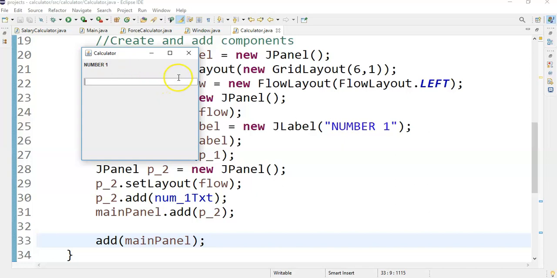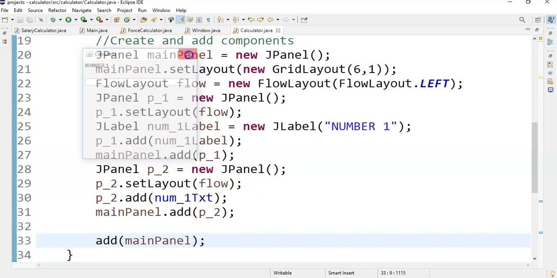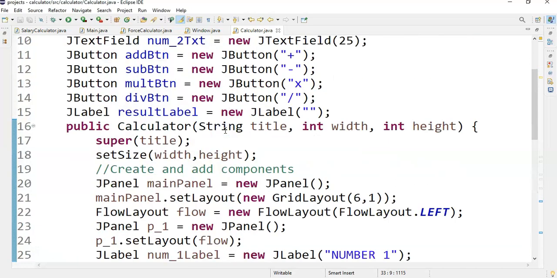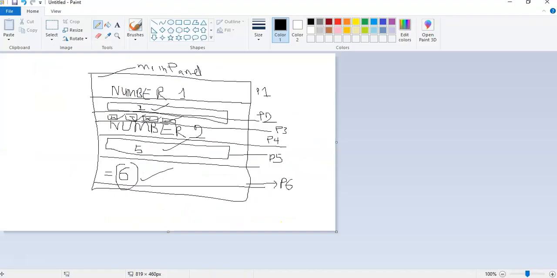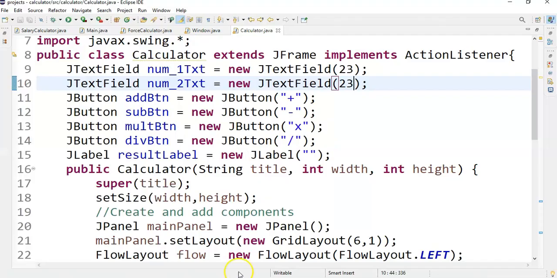The 25 seems too much, so I'm going to do 23. Okay, so we've done this one, we have done that one. We are left with the bottom, so we will create our P3 panel for that.